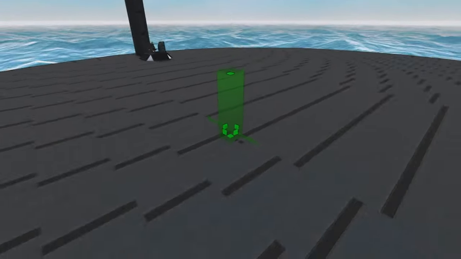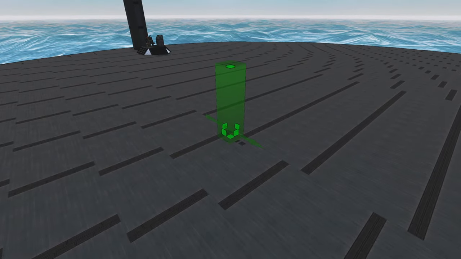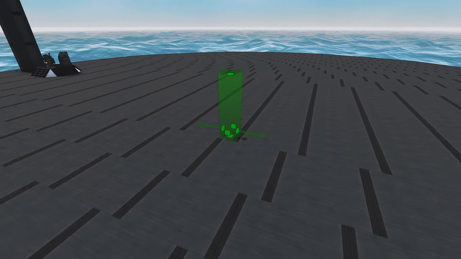Let's see here. Primary action is mouse left button. I've already been doing that. So click, click, click, click, click. That places stuff. And rename block is Shift N.